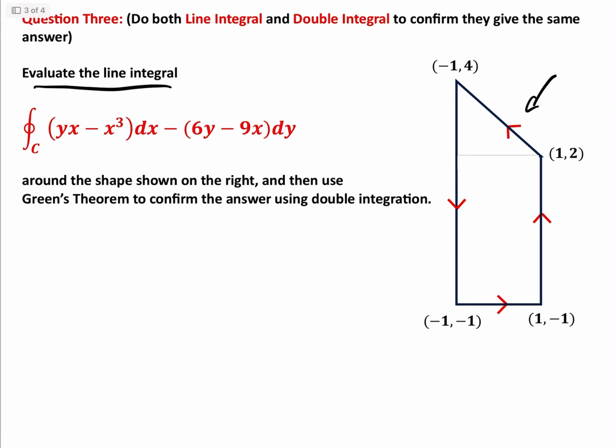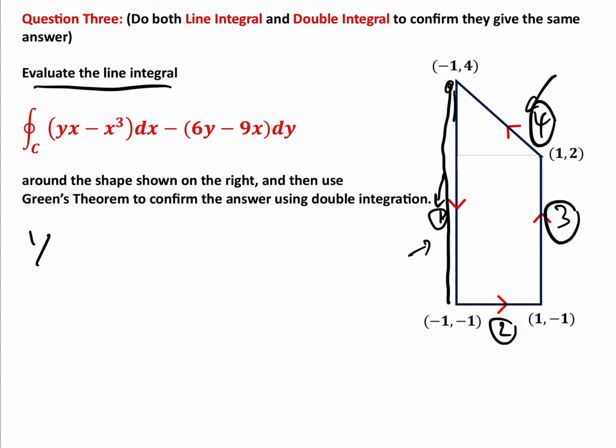Right, now let's start with the line integral. What we need to do is go around this shape here. Let's call this 1, this 2, this 3 and that 4. They are the 4 lines, and we basically have to do these 4 line integrals separately. Here's 1. I'm now integrating over this line, going from here down to there, and then I'll do that one, and then that one, and then finally that one, and I'll add them up.